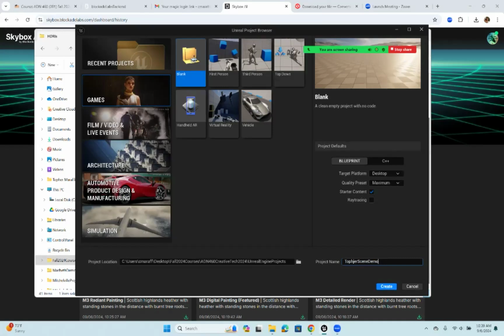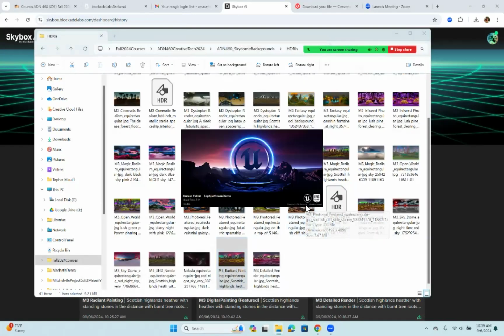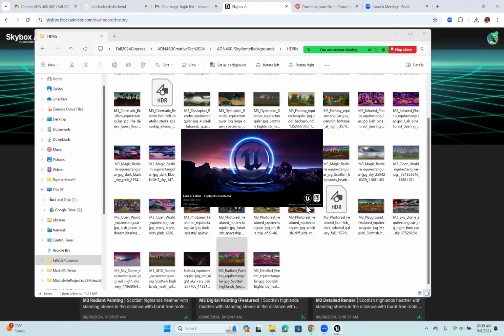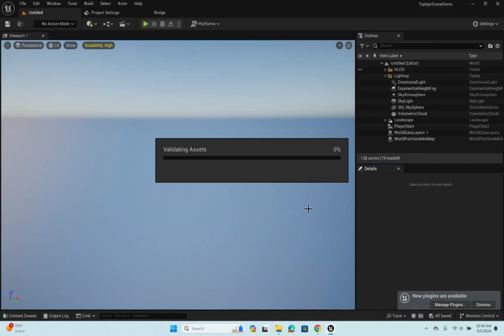And when I do that, it's going to create the project with all the associated folders that I'm going to need. And the main one being the content folder, where I'm going to put my HDRI background.